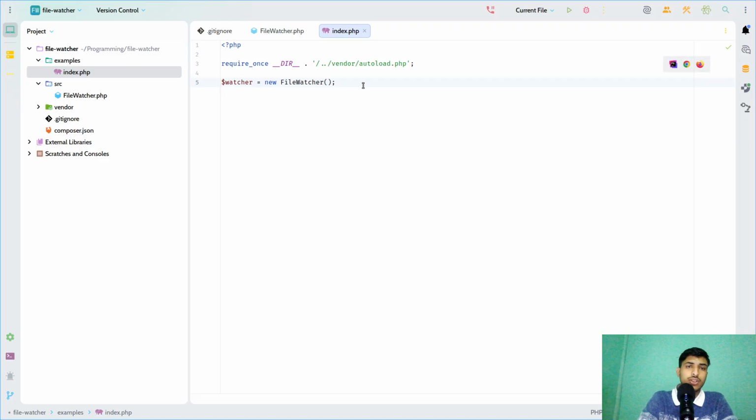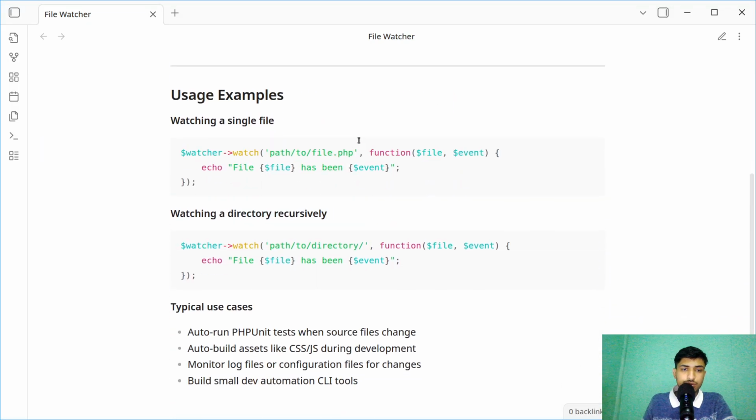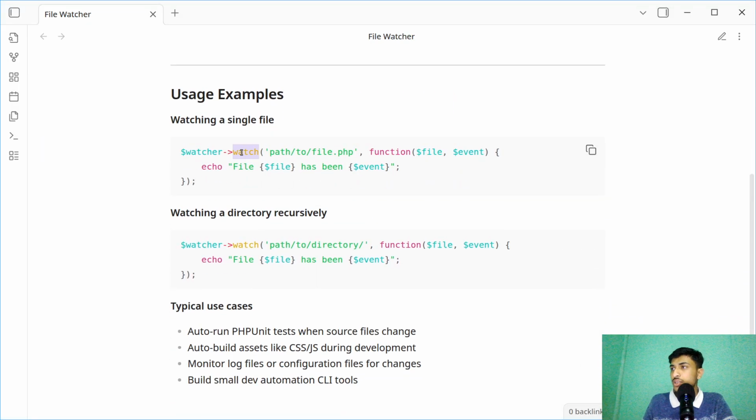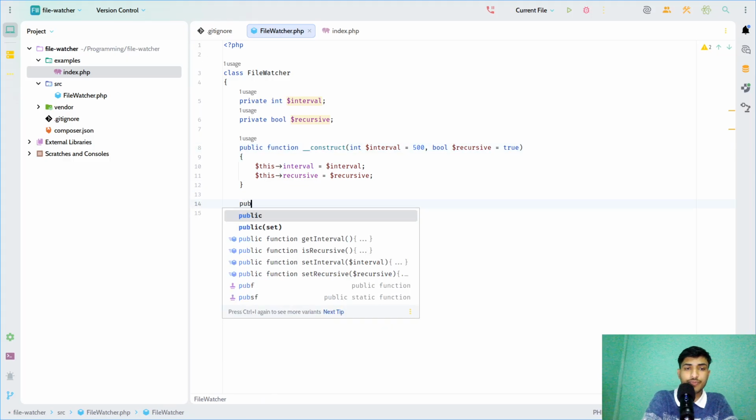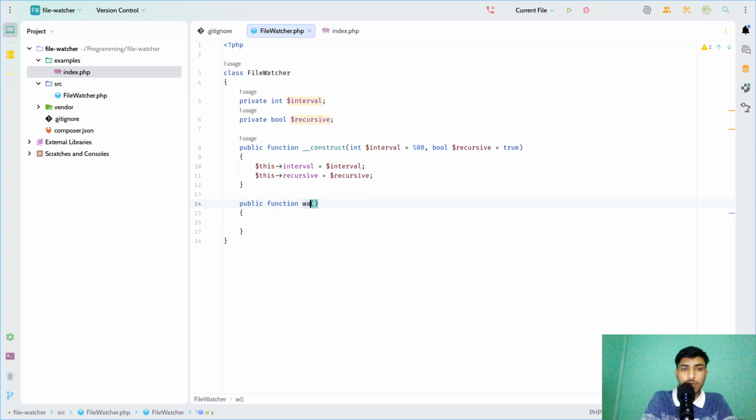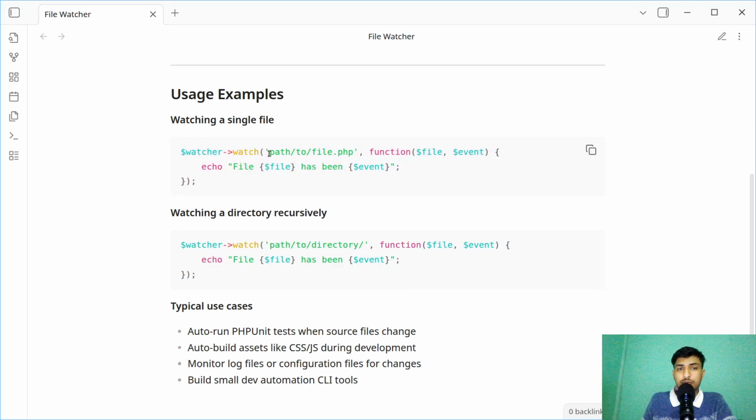So now we will need a function. We have created a doc site, so we will need a function like watch. So we'll have a function watch, where we will have a parameter for the string, which will be path, and another parameter that will be the callable, right?